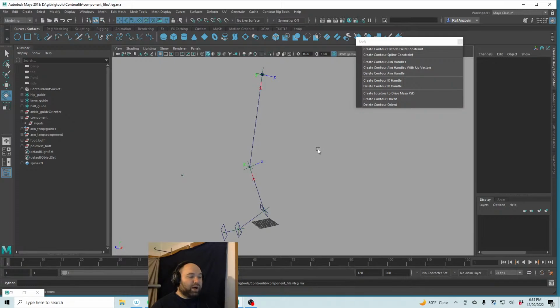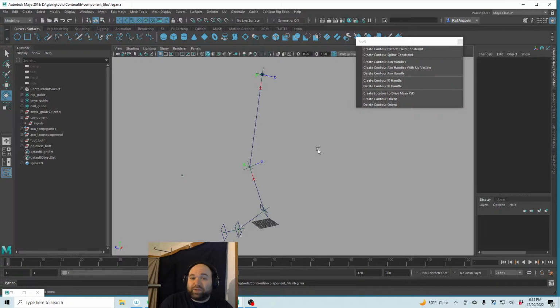I do again want to note that part of this is because Contour does a lot of the work for you. I didn't need to implement Stretchy IK. That's just a thing the Contour IK handle already does, right? It doesn't do reverse feet per se, and the reason for that is that's not something a specific node does. It's a particular arrangement of nodes. You could make a node in a system probably different than Maya that let nodes include multiple transforms. That would be like a reverse foot, or a better way to say that is one of the ways to handle this, and if I was doing conventional rigging it would have been the thing to do, to have the reverse foot be its own component with its own inputs and outputs. That's certainly one way you'd do that.